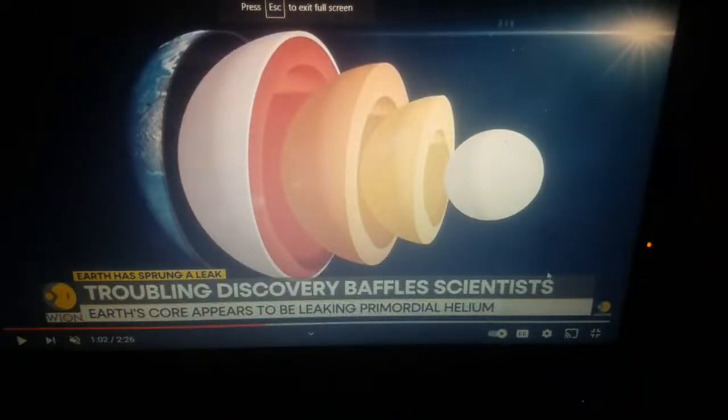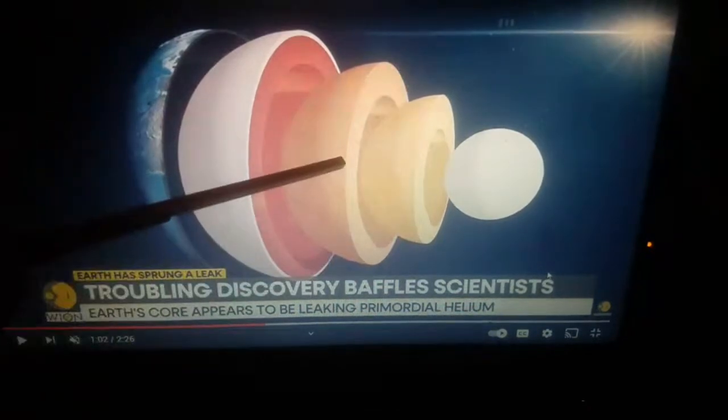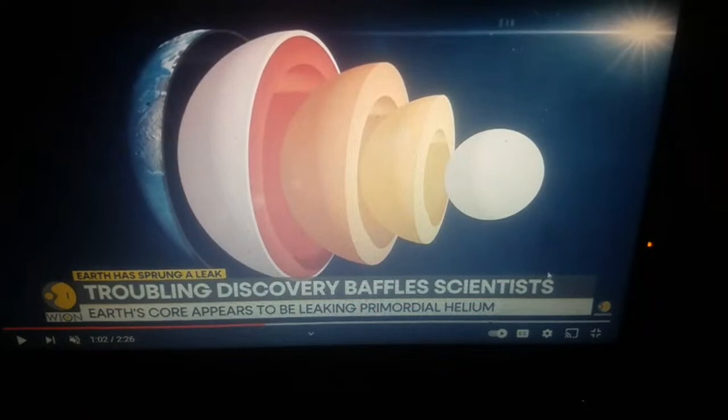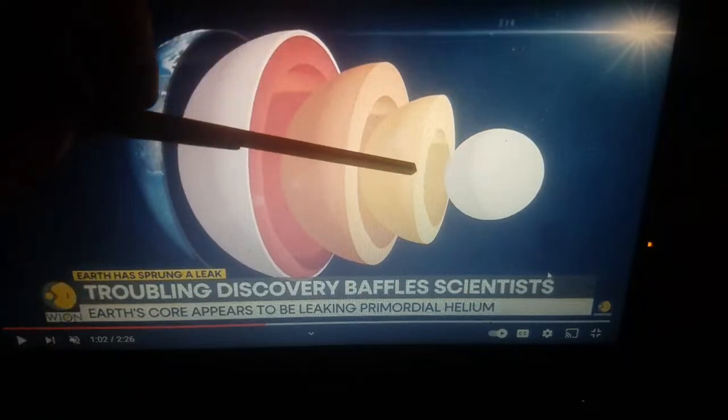Now, the sun is similar. It has a core. It has a boundary where there are different elements at different layers, because they have different depths. If you ever pan for gold, you'll find that your heavier elements always sink to the bottom because they're heavier. Same with this. Your core is made of the heavier elements, radioactive elements. Same here. And actually, we're not sure about these two. These could be metal on metal.